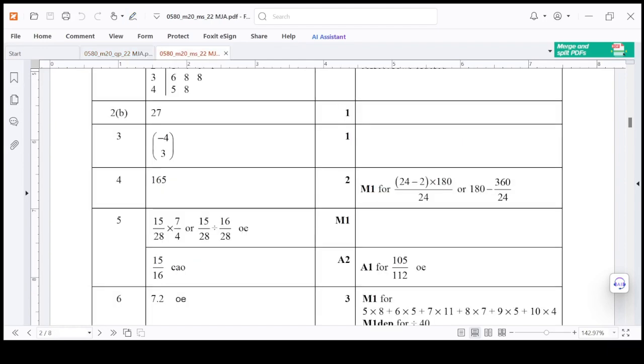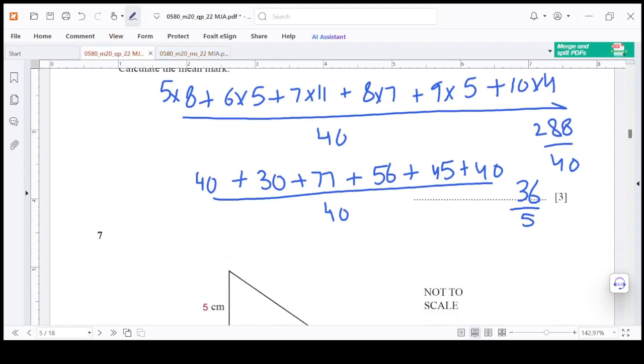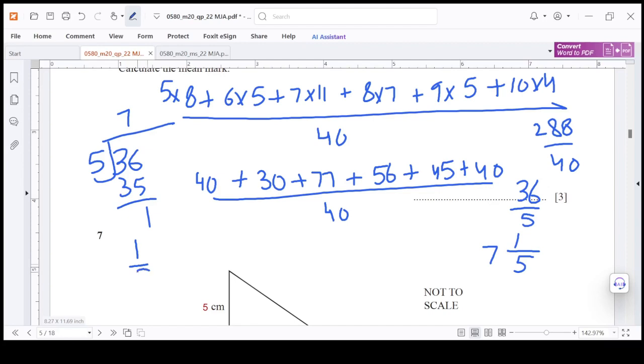They've written 7.2, but you may write it as a fraction, though it's better to write it as a mixed number. So 7 whole, since 5 sevens are 35, so 7 whole 1 by 5. How did I get this? I'm going to divide this by 5. It's going to be 7, 35, 1 is the remainder. So 1 goes up, 5 goes down, and 7 goes to the left. So 7 whole 1 by 5. The improper fraction is a good enough answer, but 7 whole 1 by 5 is a better answer.